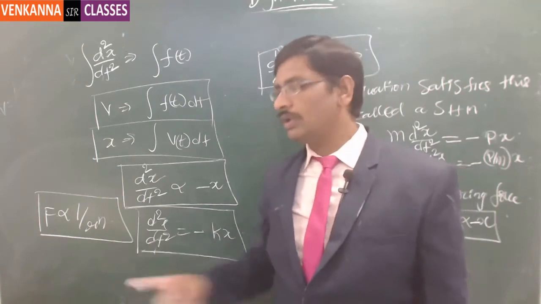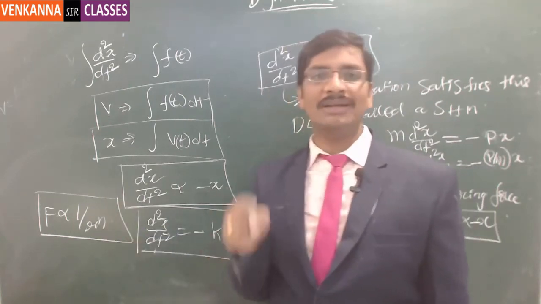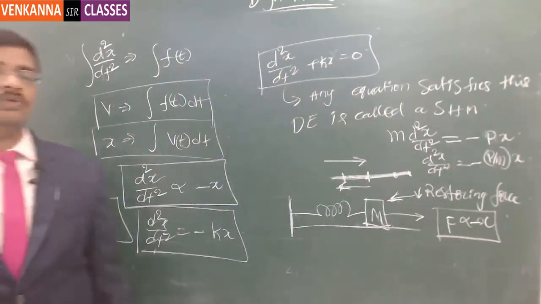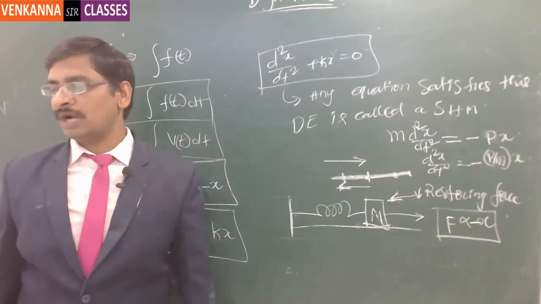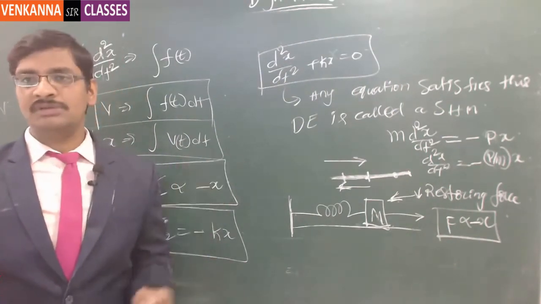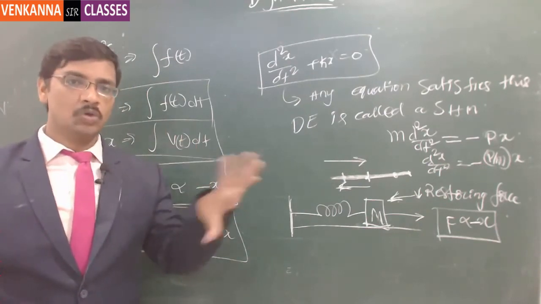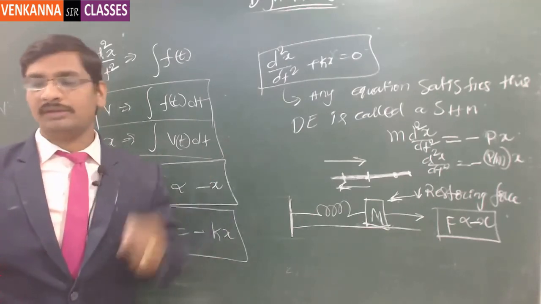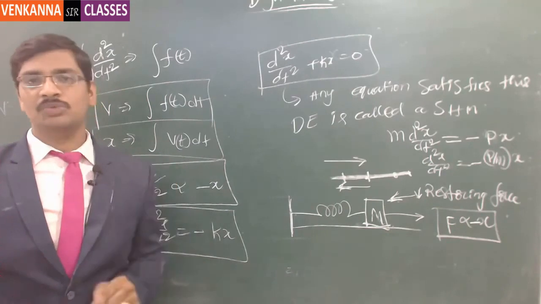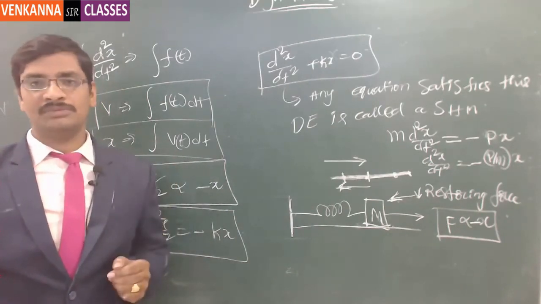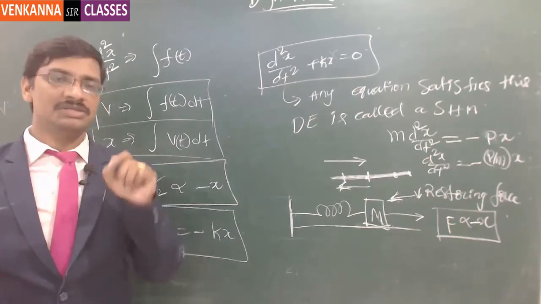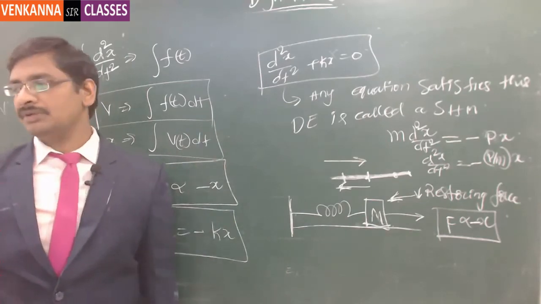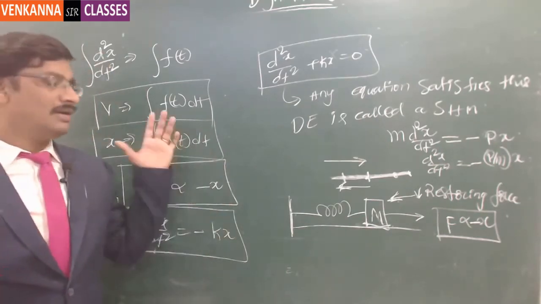Got it? If n equals 2, then we treat that as a separate topic called Kepler's laws. So you have a fair idea of how we are going to deal with this dynamics topic and what we are going to learn. In statics there are forces but no movement. But here there is a force, and because of that the particle is moving. So how is it going to move? Is it going in one dimension or two dimensions? Is it constrained, or is any other constraint established? We are going to analyze all those things. It won't be tough; it will be straightforward and easier methods only.